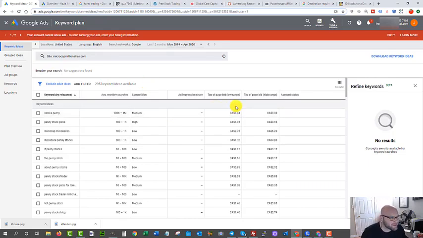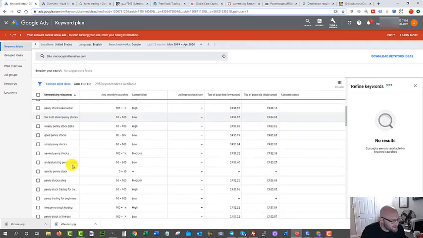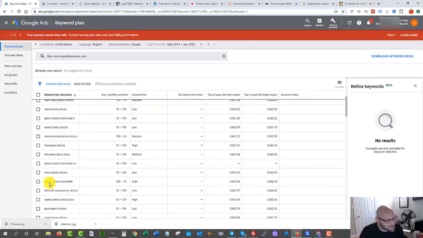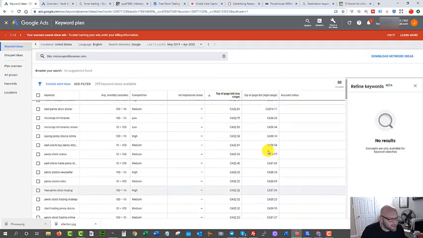So you're going to come in here and look for keywords that you think people would search if they're actually trying to buy your product. In this case, Google suggests that these are the types of keywords related to this website. So it only makes sense to pick keywords from this list, say 50 keywords that you think you can find. You can arrange these based on the top bid or the lowest bid.